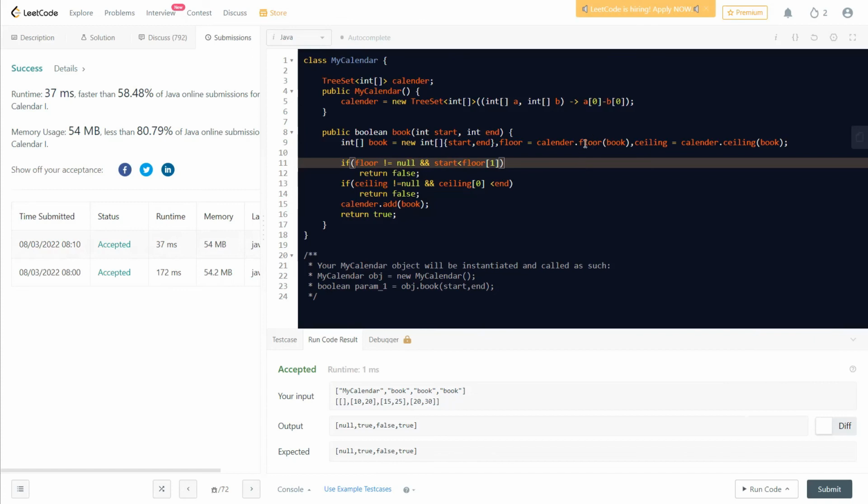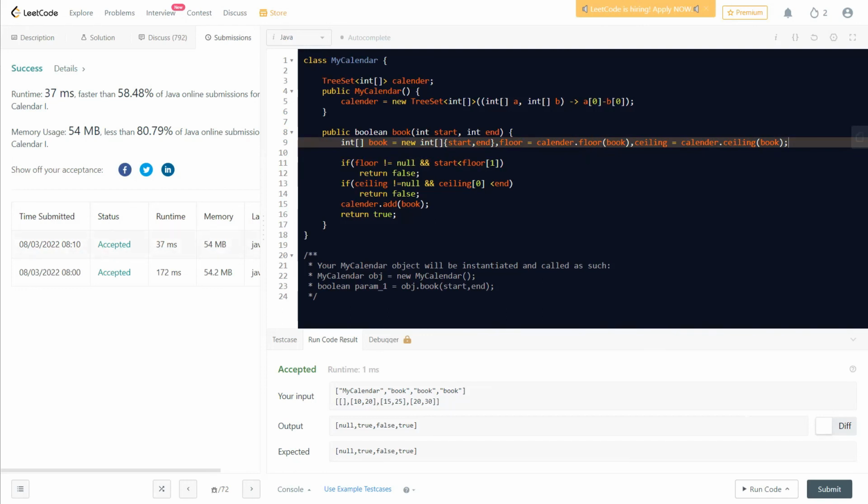How we're doing it, we're taking the floor not of the whole calendar, rather the floor of the booking. For this booking variable we find the floor value, less than this, and the ceiling value, greater than this booking variable. So we know the particular range we need to look at, and now we are searching for the value. That's the trick we use to improve our code. This functionality is not supported by a list, so we had to go ahead with a TreeSet. TreeSet helps us with this functionality and dramatically improves our runtime. You can see that. So that's the whole idea behind this.